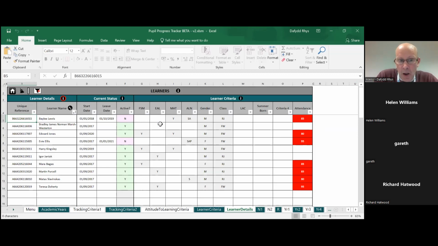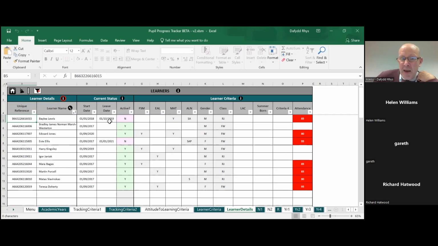Now, obviously, if you're going to use this from September onwards, you would have a large number of spreadsheets to fill in initially. Like I said, Sims will be able to populate a report. But having said that, the following year, you are only going to be doing this once for your new intake of nursery pupils. So you've got a unique reference number. You can use the UPN, you can use a number, etc.